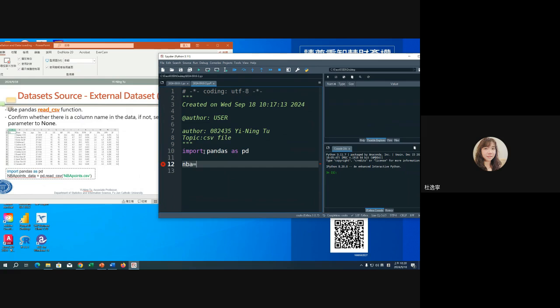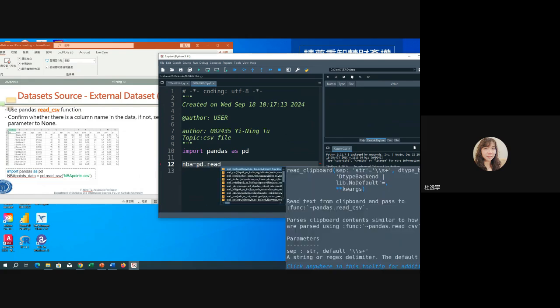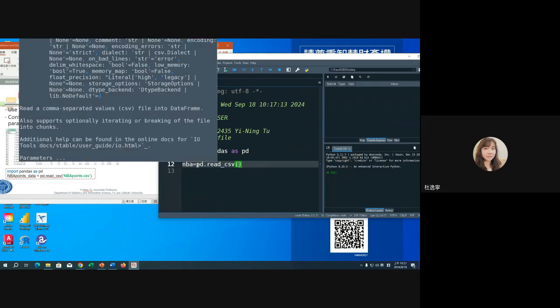Remember last week I told you in the code we can put any legal variable as you want on the left side of the equals sign. 就是你可以放任何的变数在合法的变数在这个等号的左边。Okay, we use the pandas and the function. 这个 function 要读 CSV 档叫做 read CSV, and then we put the name here.